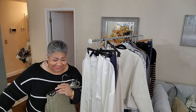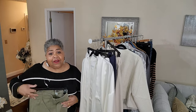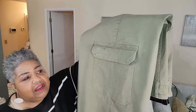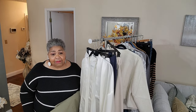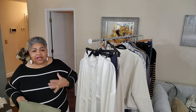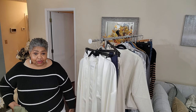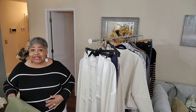Next, another pair of cargos - these are by Celebrity Pink, another junior plus brand, and I found them on Macy's site. I love that olive color with the little pockets. Ladies, I know a lot of people don't want to wear cargo because you don't want to accentuate the hip area, but if you get the cargo pocket placed lower down you don't have to worry. I carry a good portion of my weight in the tummy area, so accentuating shoulders and legs takes the focus off the middle.